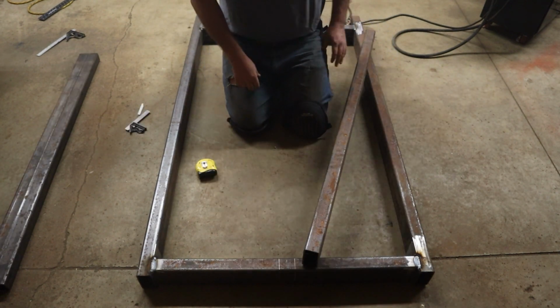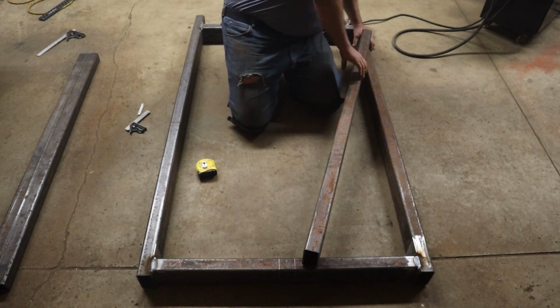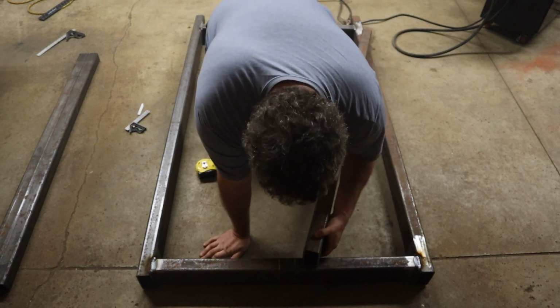This is the tongue. Obviously it's going to extend out. Easily calculate the angle. I'm going to flush it there, and I'm going to flush this inside corner with that line.